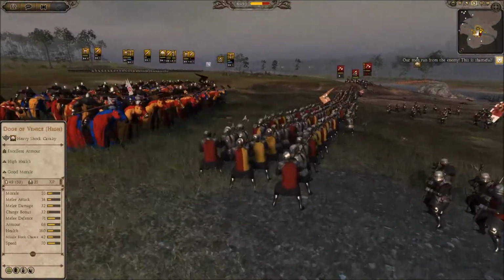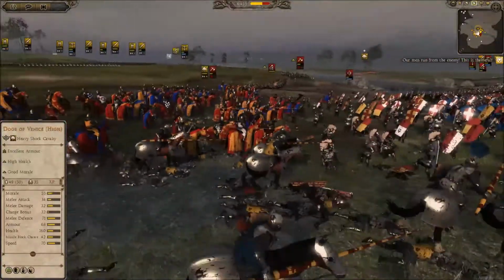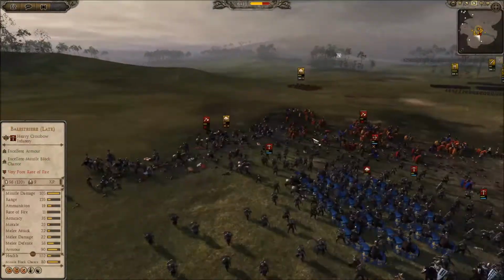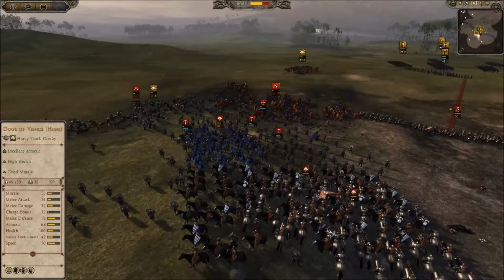But we have the charge coming in from my cavalry, and you can see they just go straight through this unit. And we've got more cavalry coming in on all sides, and that is just going to absolutely wreck those 2 units of foot condottieri.